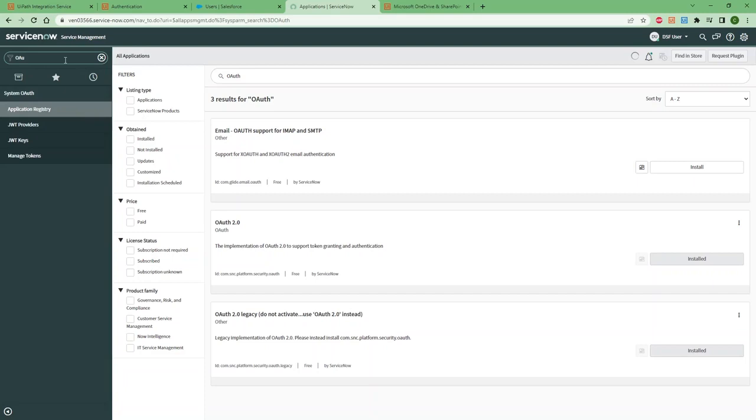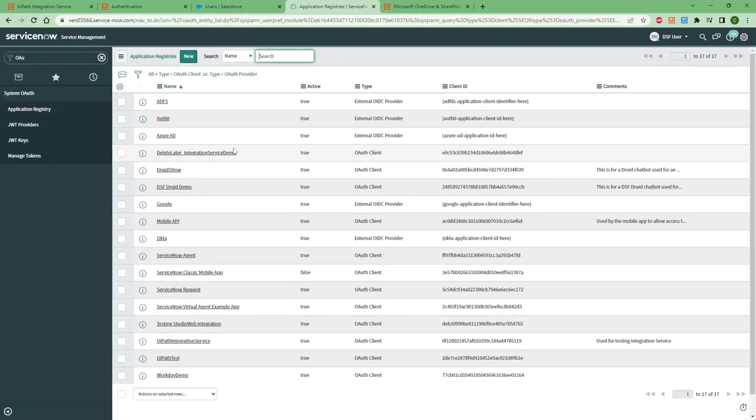And then we'll have to go to the application registry. An application registry is a central repository that stores information about applications or services. In the context of UiPath integration services and ServiceNow, the application registry is where the endpoints for external clients are registered and managed. An endpoint is a URL that exposes a specific service or resource.